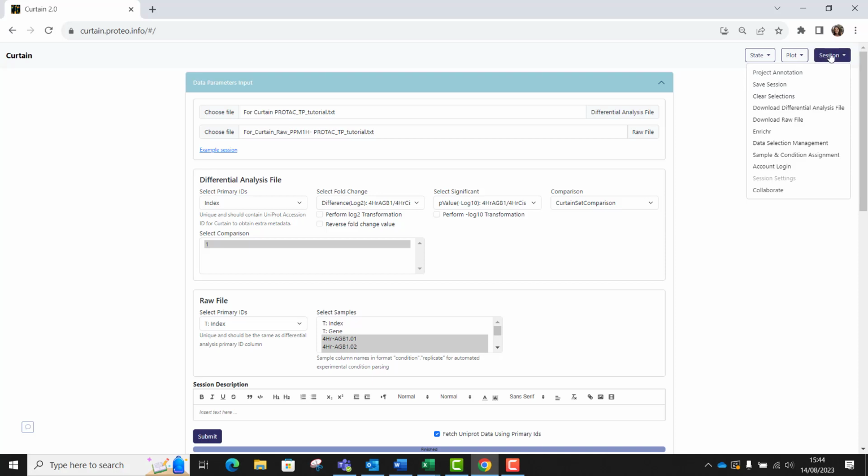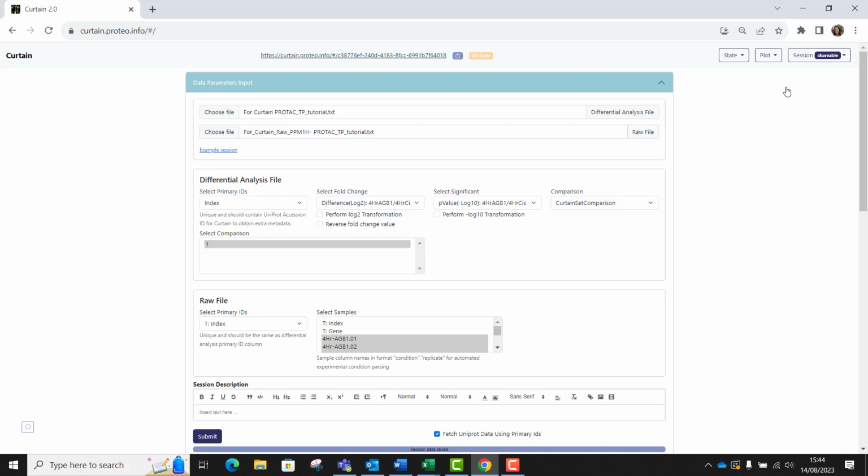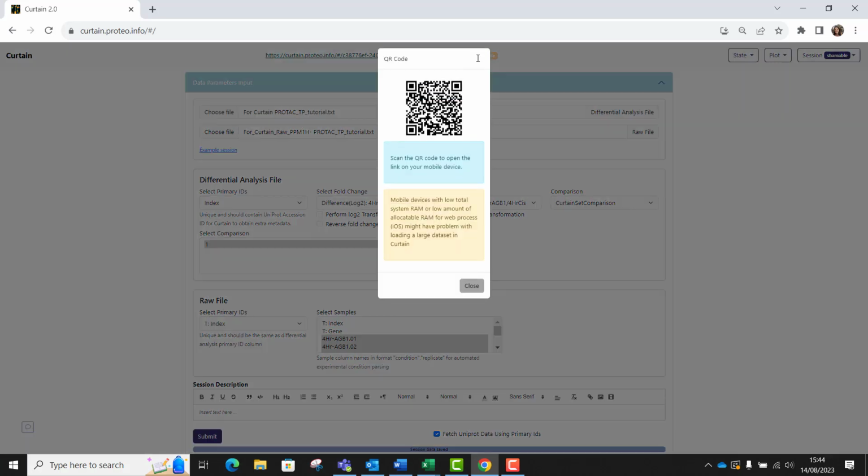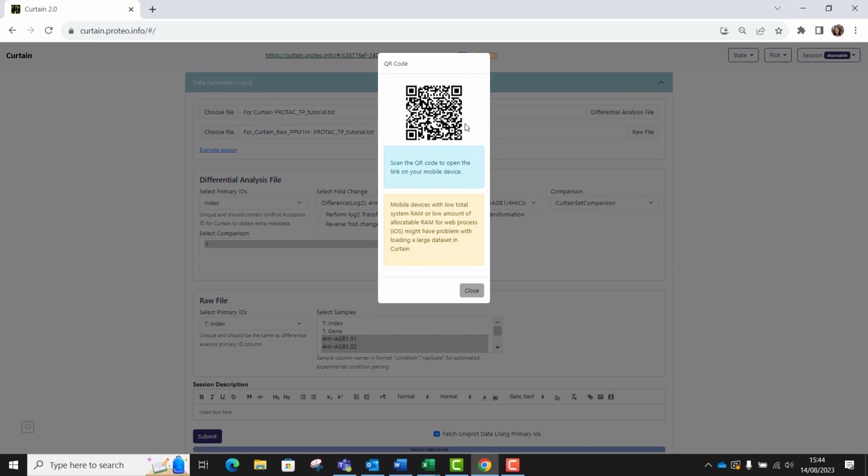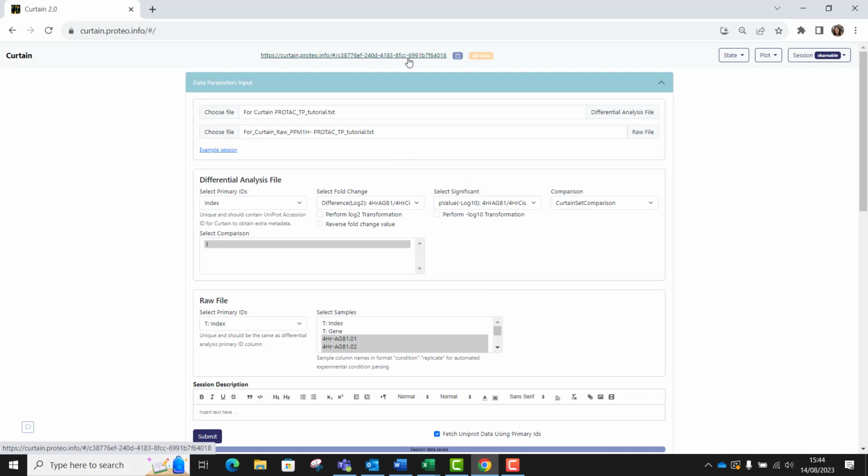So just go to session, save session, and wait just a few moments, and then you'll see a link appear at the top, and also a link to a QR code, which you can also use. This is a shareable web link, so you can copy and paste this to share with supervisors, collaborators, or just save it somewhere so that you can use it to re-access the session yourself.